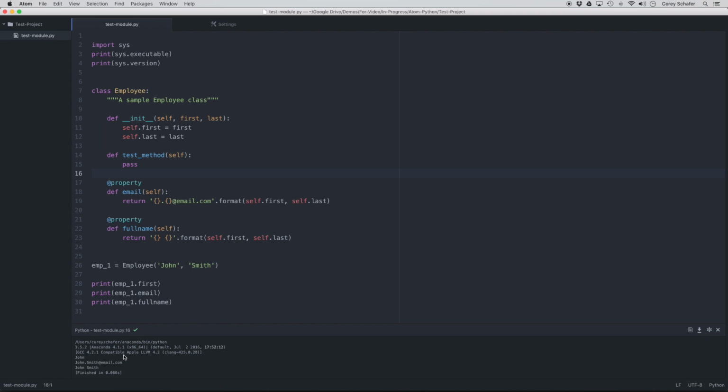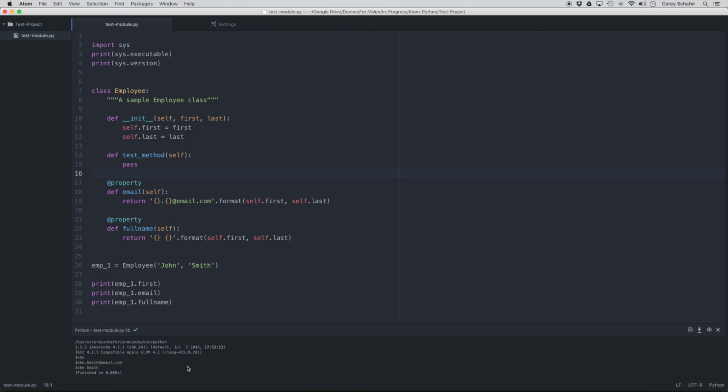You might not be able to read this, but basically when we printed out our executable path, I got the default path to the Python on my machine, and that version is Python 3.5. And then it also ran the other information here within this script as well. Now that default path on your machine may be different than the default path on my machine.